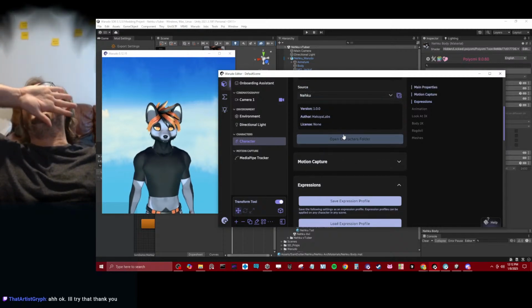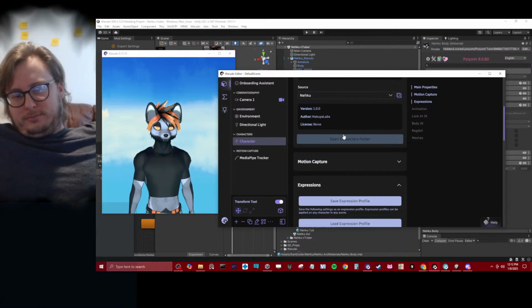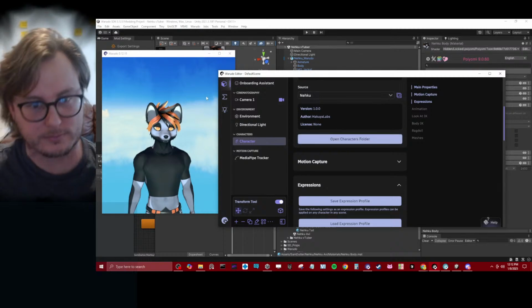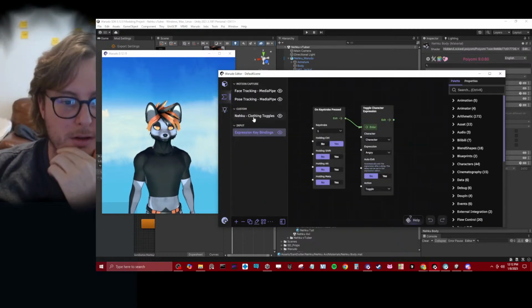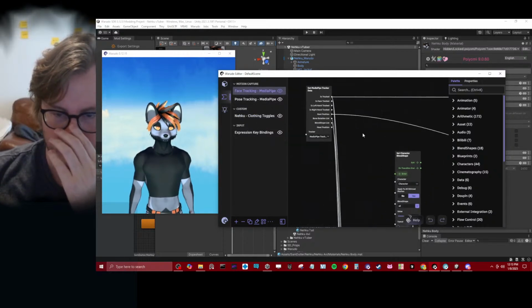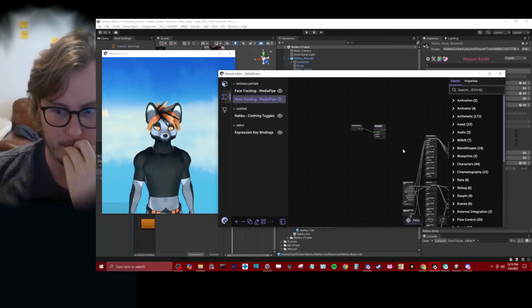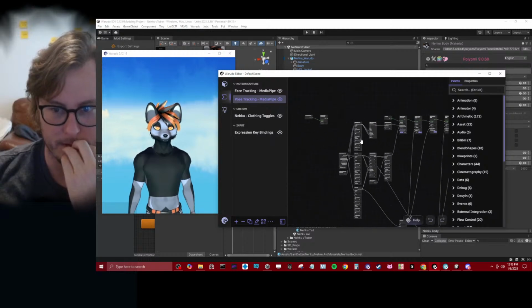Excuse me. We have our clothing toggles for Neku. We got this stuff.